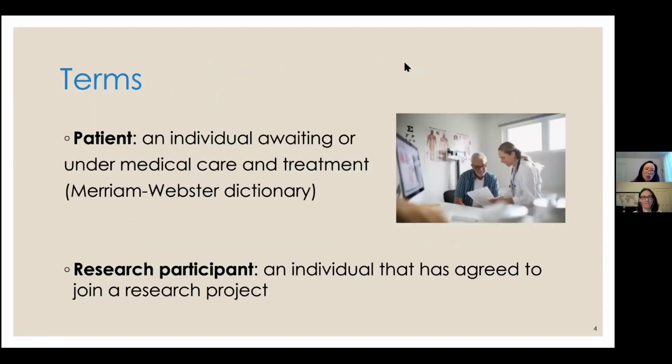So general terms that I thought I'd bring up, we often kind of mix up between patient and research participant, but there is a distinction. Merriam-Webster Dictionary describes a patient as an individual waiting for medical care and treatment. And a research participant is an individual that has agreed to join a research project.